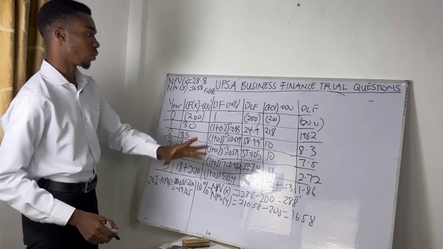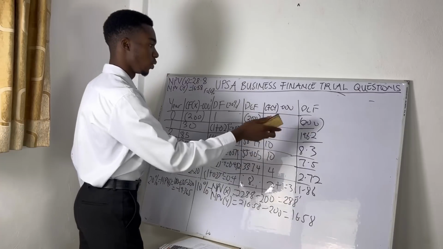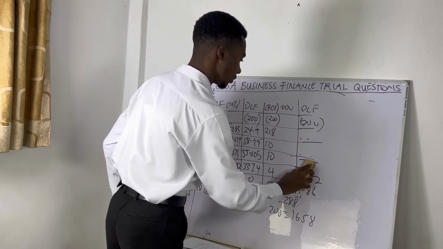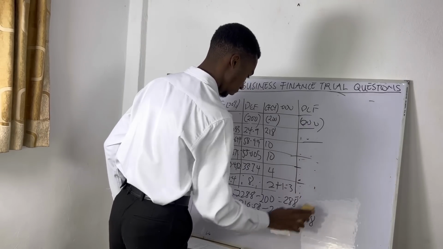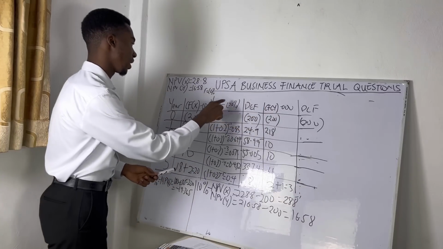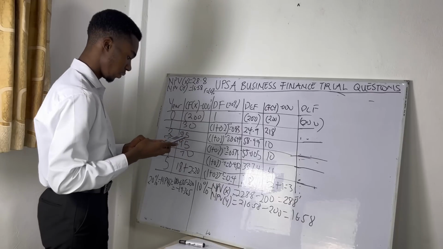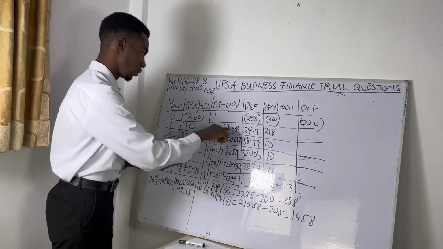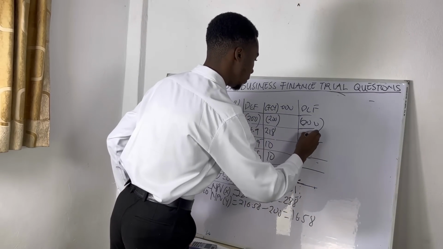Now we are going to go to project Y. So let's clean the values as well. The cash flows are the same, only the discounted cash flow is going to be different. So for project Y, we are also going to multiply the cash flows by the discount factor since it's all 20%. So it's going to be 218 times 0.83. We are getting 180.94.